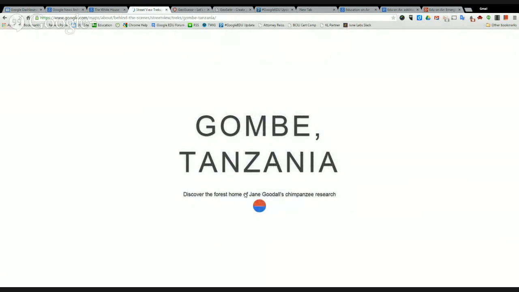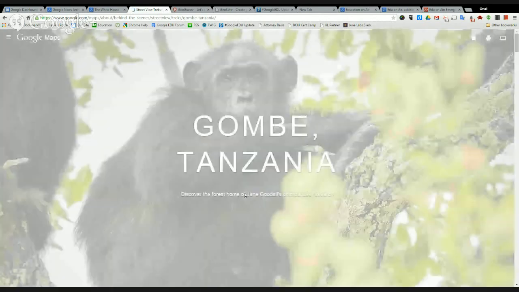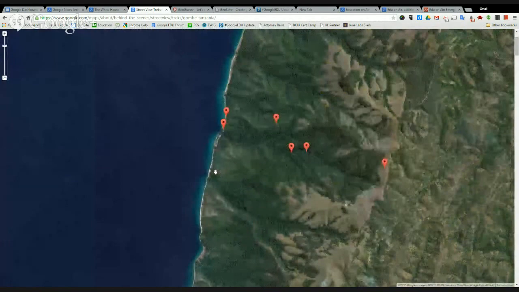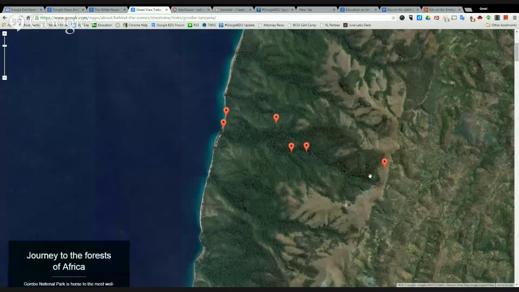Well, this mapping experience won't only give me just the maps. It won't let me just walk down the paths that Jane Goodall walked and see the chimpanzee's natural habitat. But you can see here that as this renders and comes up, I can scroll down and the experience compounds. Looking here, I can actually go to locations inside the Gombe Park, move around, and explore the forest.